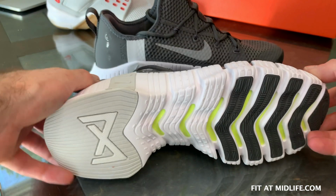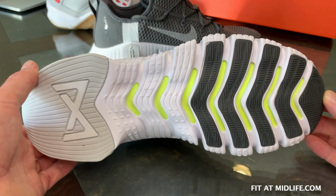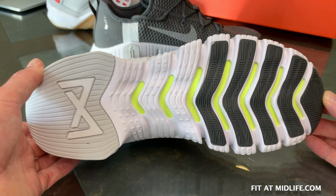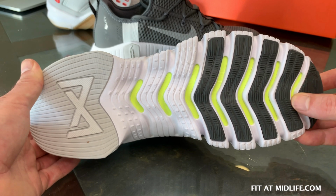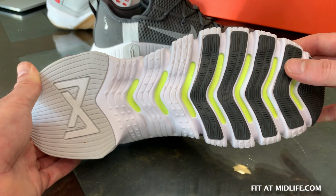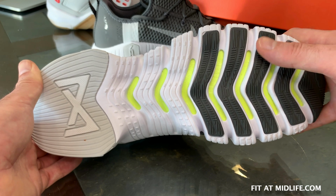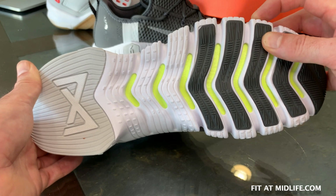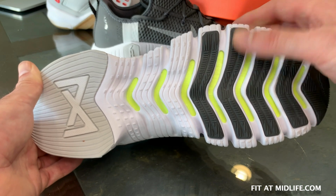So we'll start with the sole. You can see this is quite different than the sole that was on last year's shoe. It has these very deep flex grooves. It looks like it's got a foam and then a tougher rubber. So this darker material is like a tough rubber. This is more foam-like, the white material. Of course, the rubber being for durability.